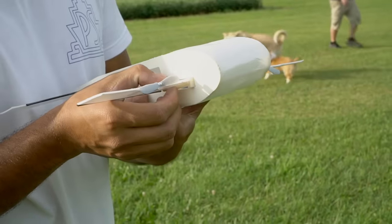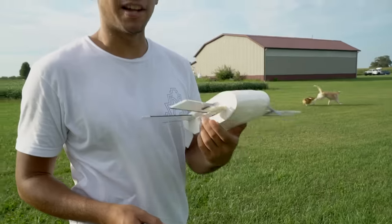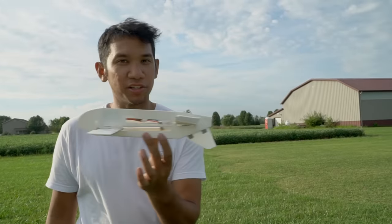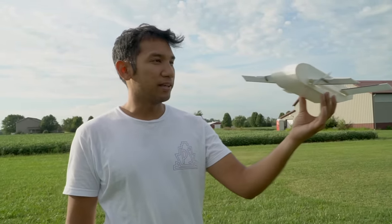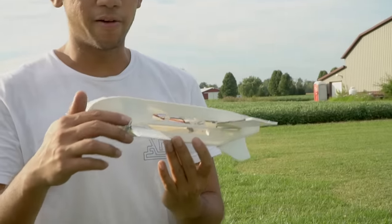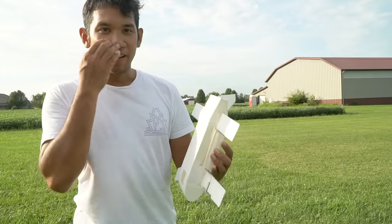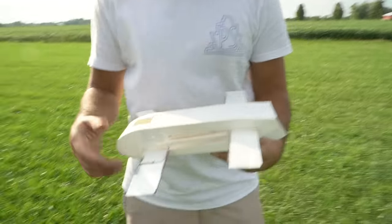I think during some of the testing, too, I've done a little bit of glide testing. This thing does not glide. The main issue is the motors are at a slight up angle, so if I hand launch it in a very controlled manner, it maintains a steady flight envelope. However, the moment the motor shuts off, it's no longer influenced in pulling it up. So then it enters a dive. Adding more throttle doesn't really pull it out of the dive because it's just going too fast.